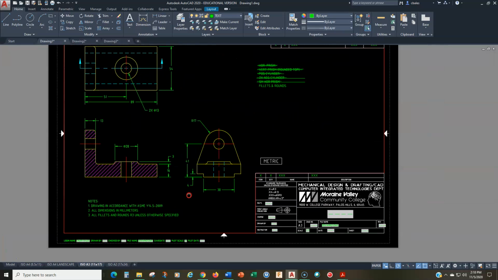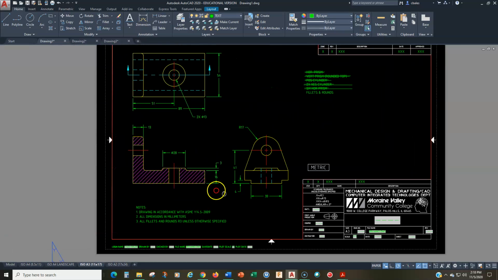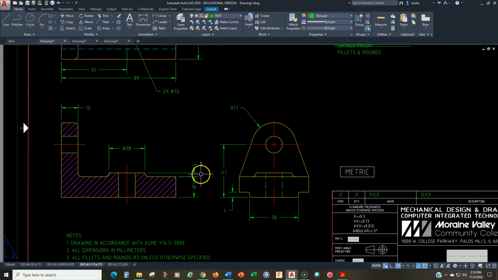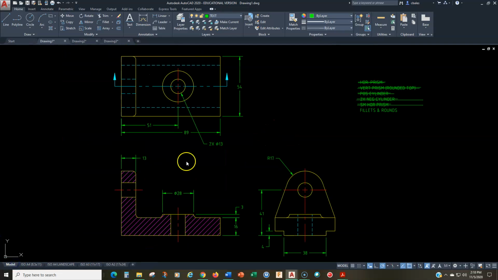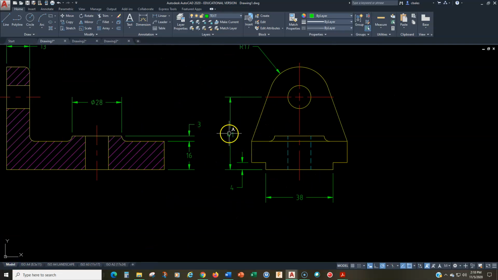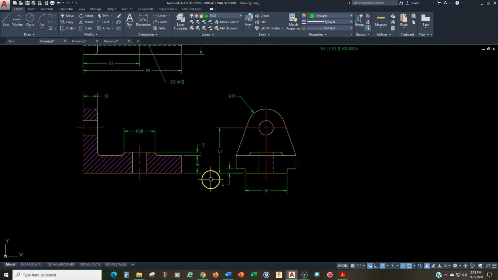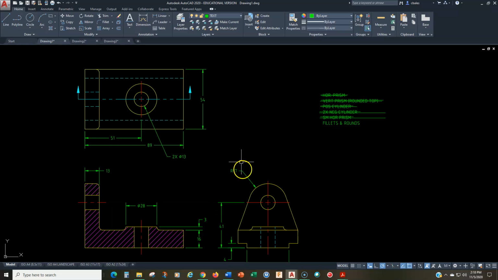We're done. Now, the last thing I would say is we need to look over our dimensions and make sure that nothing is too crowded in here. I'm going to go back to model space. I think like this 41, I can move this out a little bit. So I'm just going to move this a smidge out like this. And maybe move this a bit as well. I got grips on, so it's kind of a pain to move them like that. That looks good. Everything looks good. Everything is clear to read.